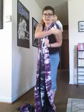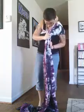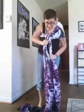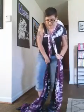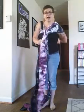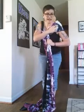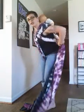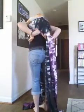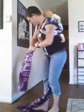So just like that. Now, you'll want to start to spread a little bit here and now. Otherwise it might bunch in this knot, and these passes can kind of ride up on you. Just like that. If you feel it's necessary, you can tuck a pass and store it between your knees again to secure it. But this pass on the side that has the shoulder pass, you're just going to bunch it, and you're just going to put it over baby's knee, and guide it along their bottom, and then under the other knee, like so. Just like that.